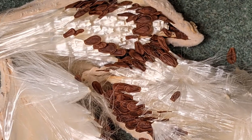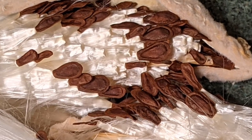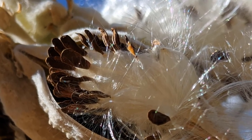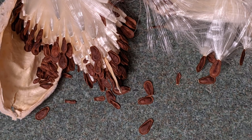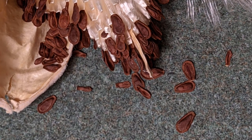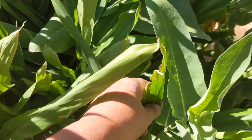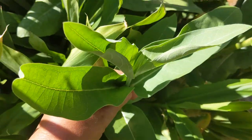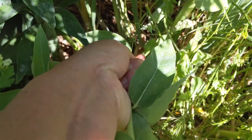Milkweed grows easily from fresh seeds sown directly into soil in autumn, winter, or early spring. That's how I grew mine, from seeds picked in autumn in someone else's garden. Stored seeds might need cold stratification — keeping them in the fridge for 2-3 weeks prior to sowing would do the trick. Milkweed spreads rather aggressively by rhizomes or underground shoots. Similar to mint, it can become very invasive under the right conditions. Watch out for that, and choose a spot for it away from less aggressive plants.